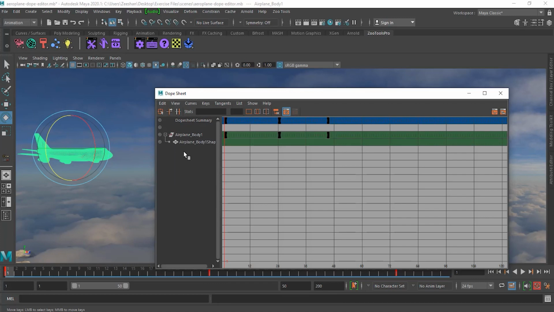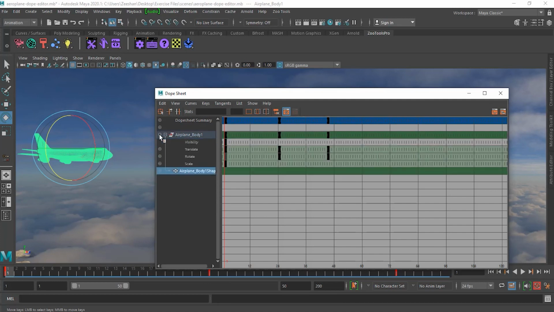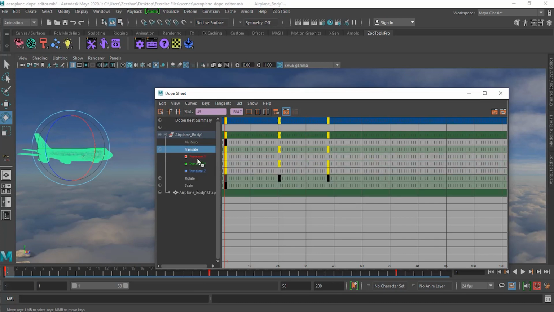As soon as you do that, it will give you this again. From here as well you can press this, and you can see that you have different kinds of visibility here. Okay, you have translate. If you press on translate, you can see all the translation. The button will be selected. If you press this, you can see translate X, Y, and Z.